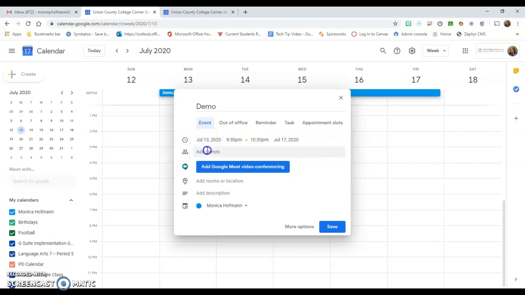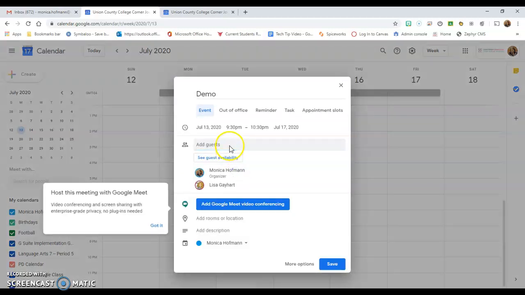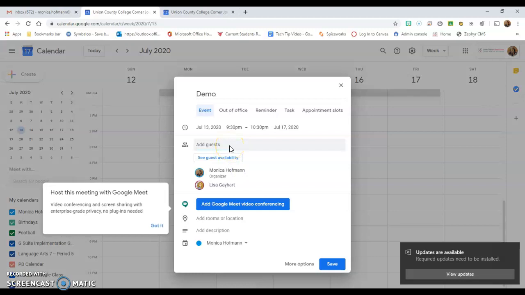To add guests, you're going to click this here and start typing in your guest name. If you start typing in a couple letters, they're going to pop up. Not all of the LI names are going to be able to show up in these four, so you can continue typing until you get the person that you're going to need. So all of our directory is going to be able to be here. So you can click multiple names.